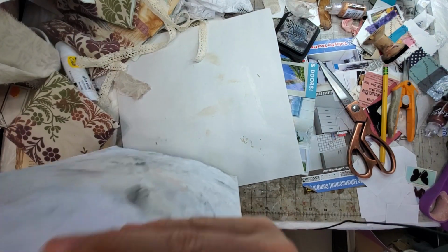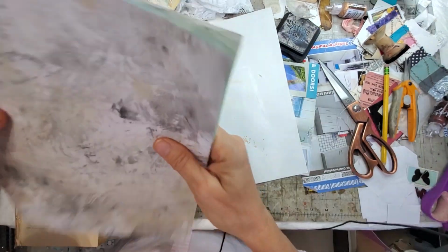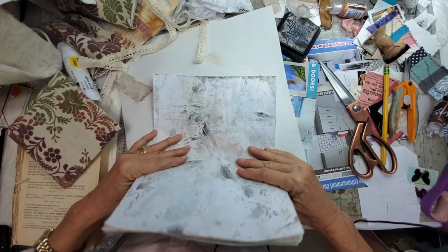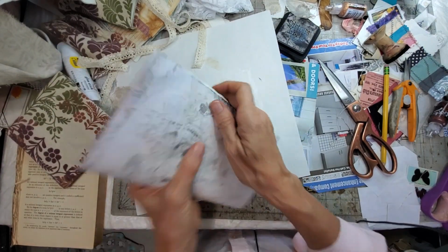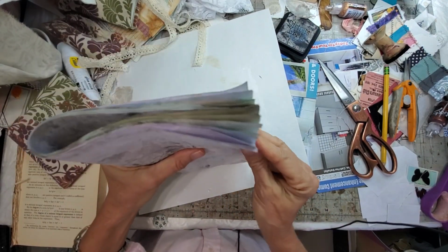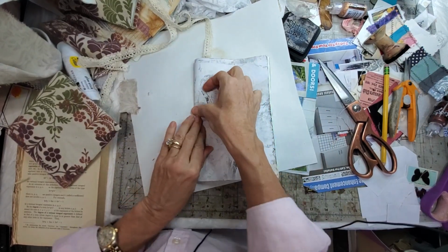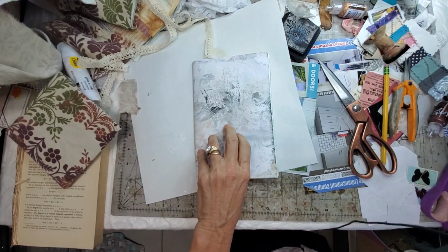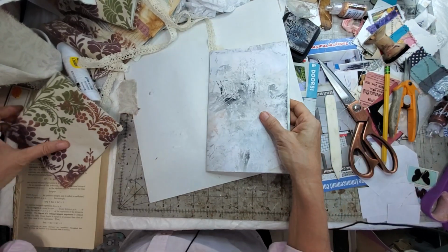Okay, we're going to fold that in half. Now, you always want to multiply by 4. Whatever your full sheets are, you multiply by 4, and that's going to give you how many pages front and back you're going to have. So we're going to have a little 40-page journal. How cute is that, right? Totally adorbs. I love it. All right, you might want to get the old folder of boneness. Give it that. All right.